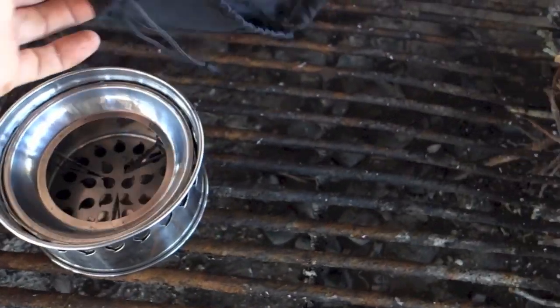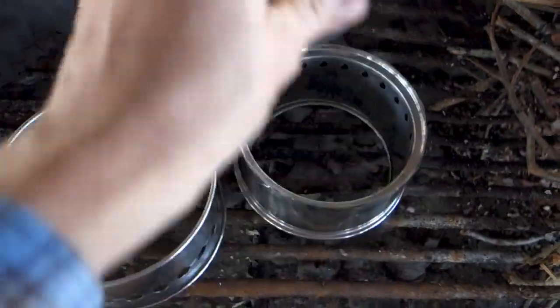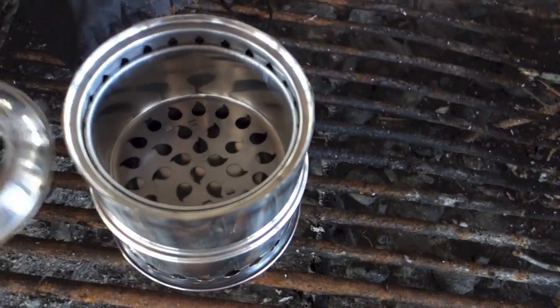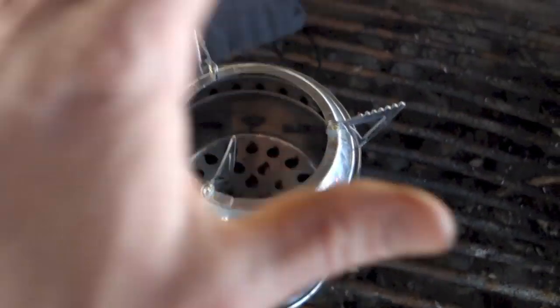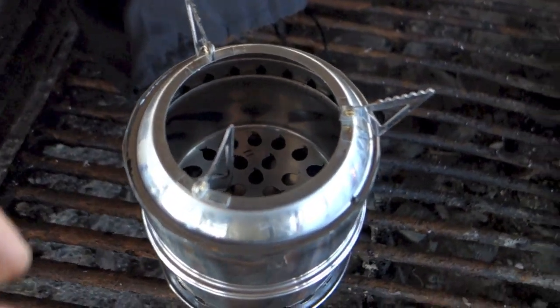It's very small and it's very portable and it comes in a bag as you can see. All you do is take it out, stack a few things on top of each other, and put this on top. And this is where your pot goes. And all you have to do is cram fuel in there, which is what we're going to do in a second. I'm going to share how it works.